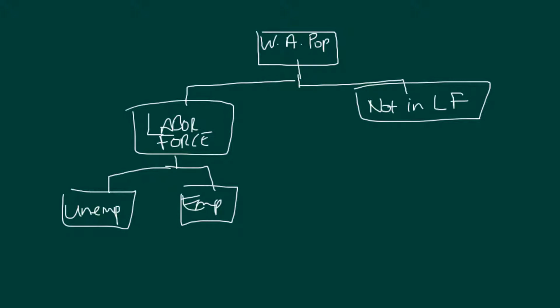All right, so that's it for the labor force. When we get to the unemployment calculation, and I'll show you the formula in a minute, all it's doing is using this data, specifically the number of people unemployed as a percentage of the labor force. How many people who qualify as being in the labor force are not currently working, who are unemployed? That's your unemployment number that you hear reported.